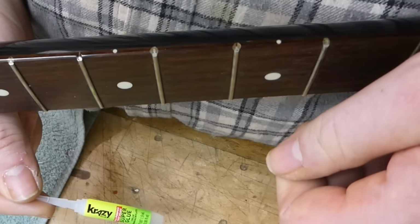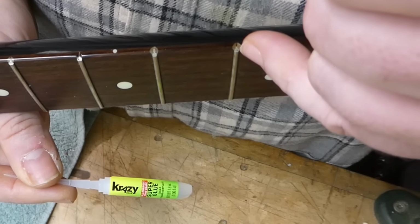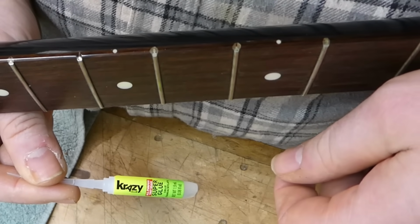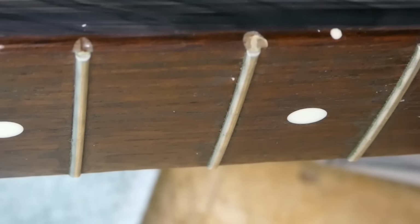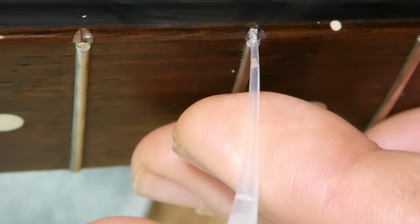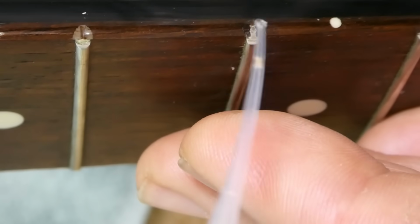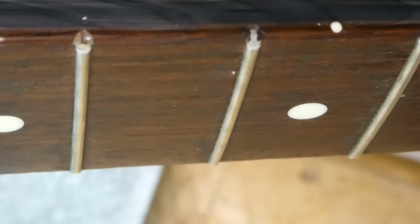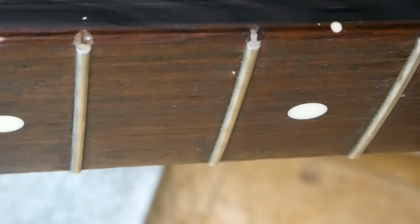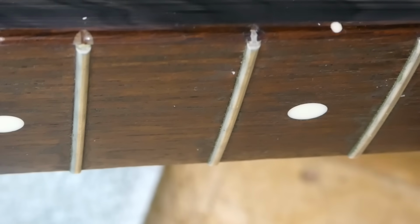I haven't said that in a long time. Penetration being paramount. It lets it get all the way in there before it kicks off. You can see the little light-colored bubble right at the end of the fret. And that will change it from translucent to clear and bond the old finish.